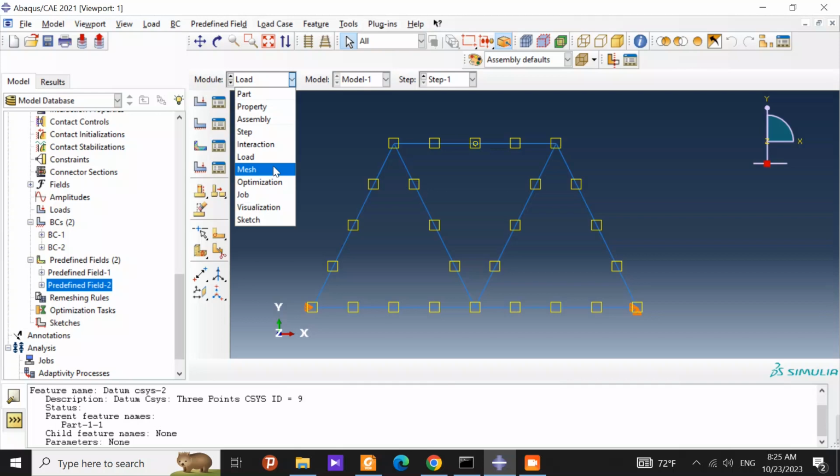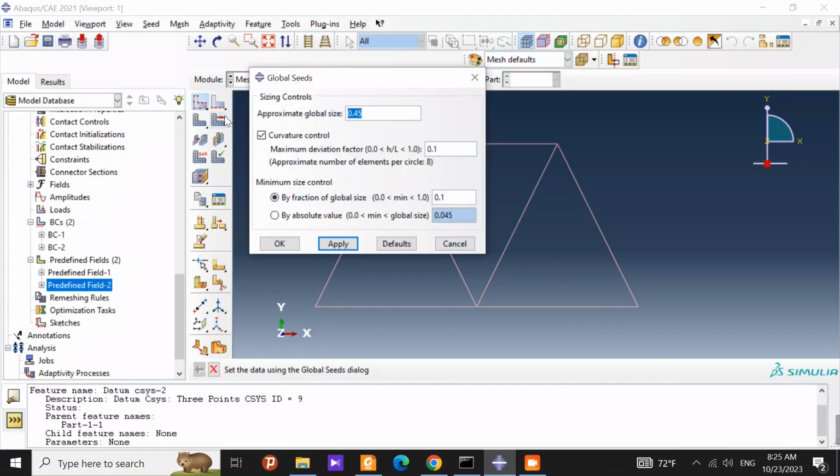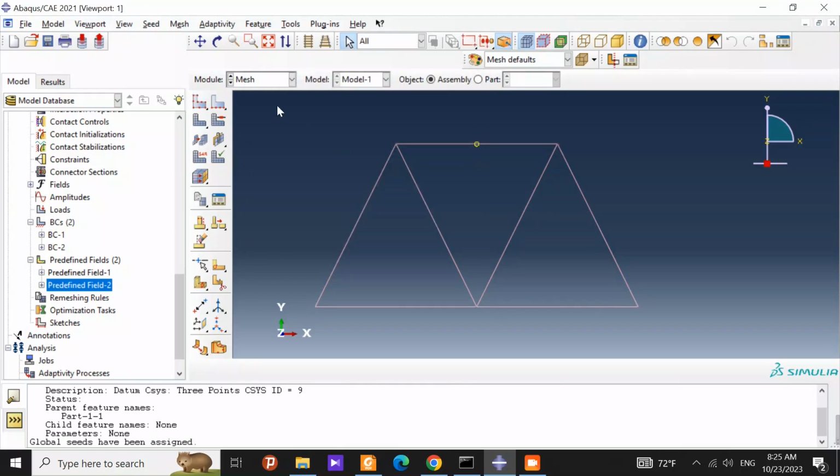So for this, I choose 0.45 as approximate global size, and suppose it's okay, and I apply the mesh to my part instance.